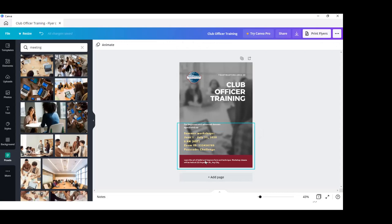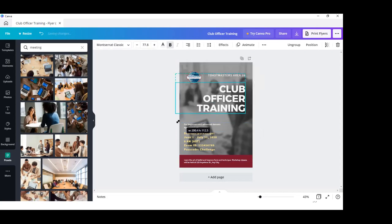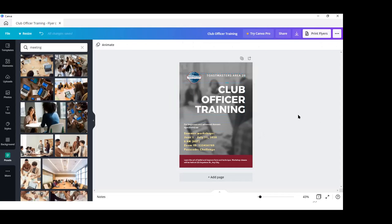You can add some more details here in text, add some more details here in text. We could play around with the fonts and the sizes, make this a little bigger. Yeah, so the flyer is well balanced. We may want to shift this text actually over to the right-hand side. There's different things that we can still do with it, but for within 10 minutes, how do you guys think I did?